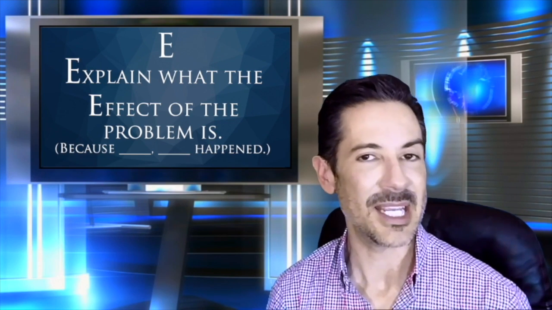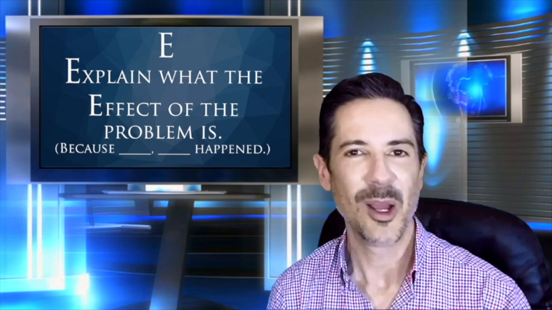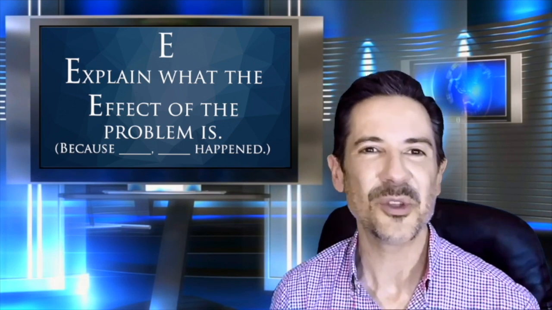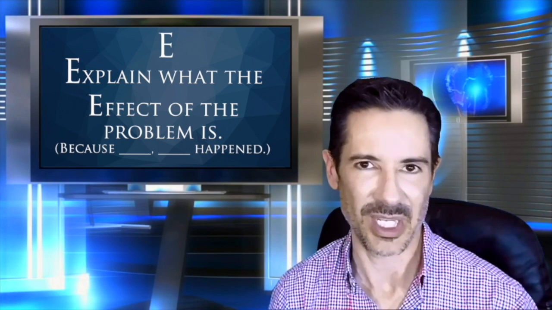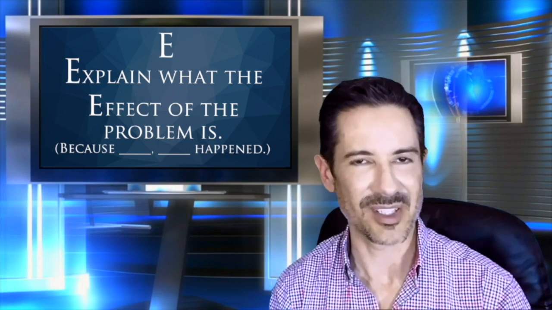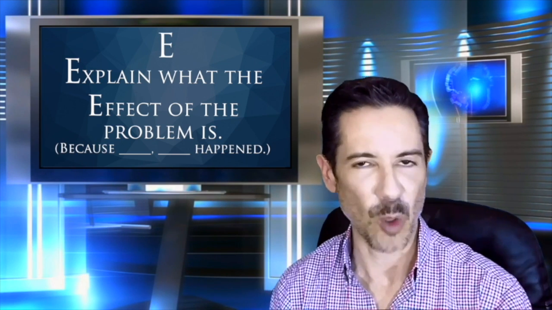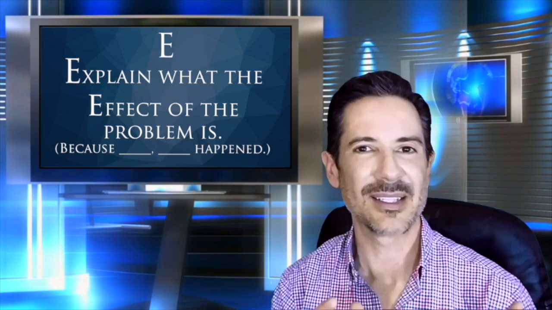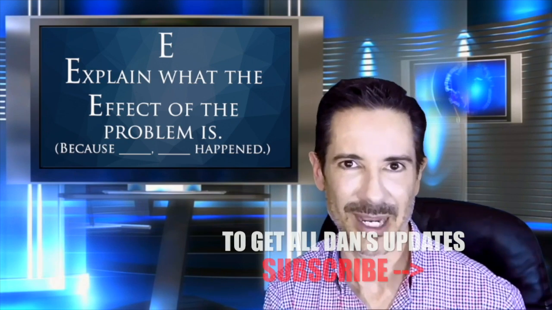Then we move along to the E. The E is give the effects of the behavior or of the problem or whatever it is that you're talking about. So, for example, when you use names like that, it undermines my authority, especially when it's done in front of my employees. Or when a high percentage of the widgets are inoperable, such as they were, it actually costs everybody money because we have to stop the normal process and go back to the beginning. So you want to talk about the effects or what's wrong with whatever it is that you're talking about.